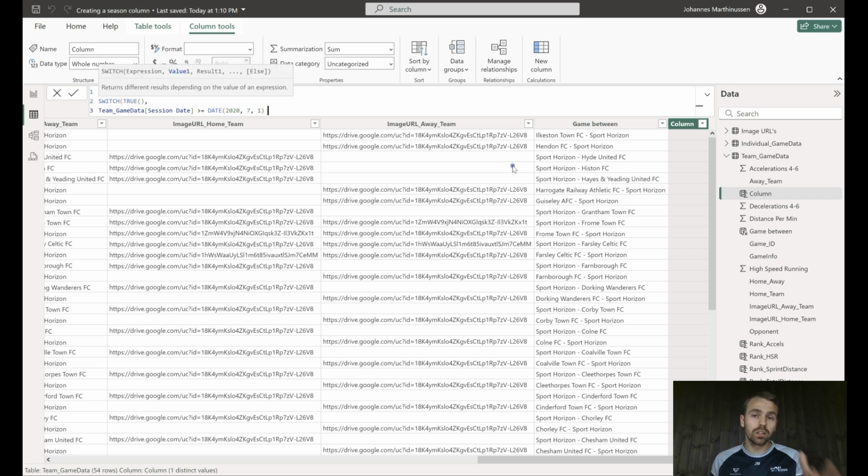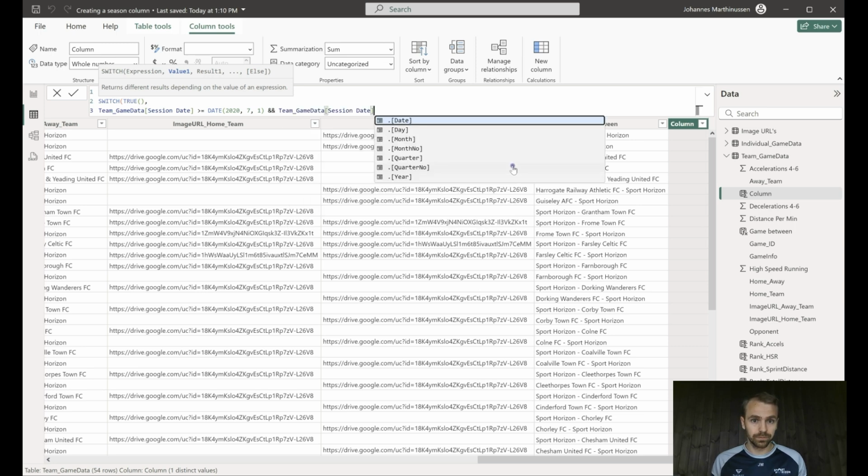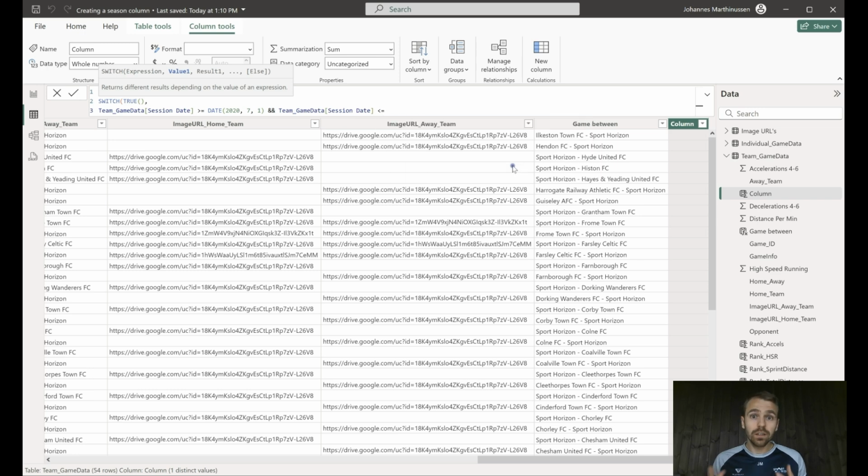So if the column date is higher than this one, and it is also the session date is smaller than or equal to the date of 2021 June 30. Well, in that case, which result do we want?